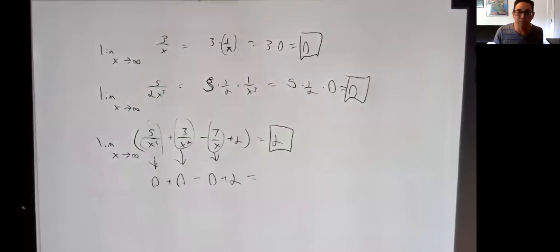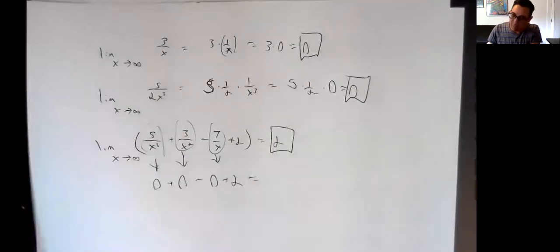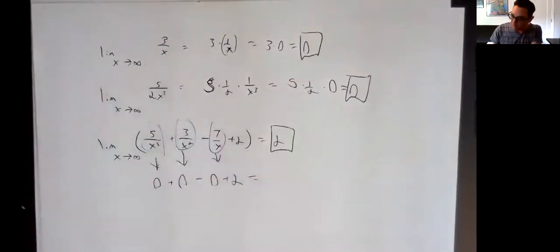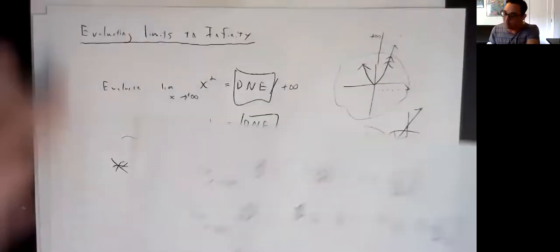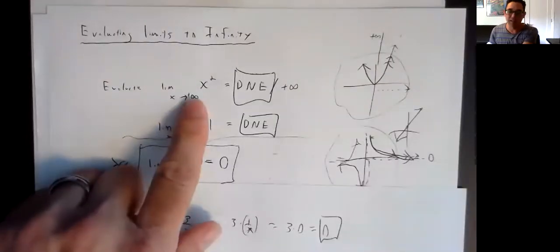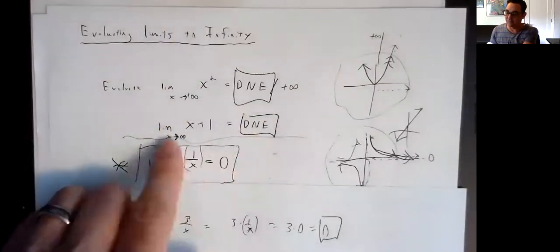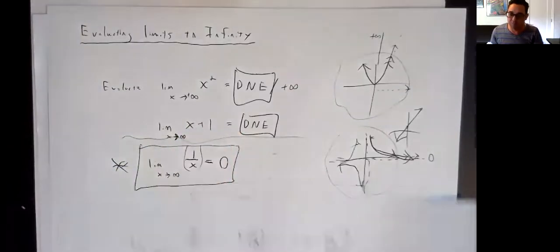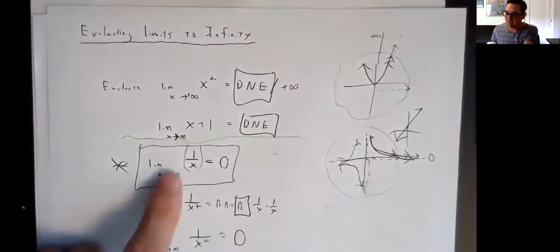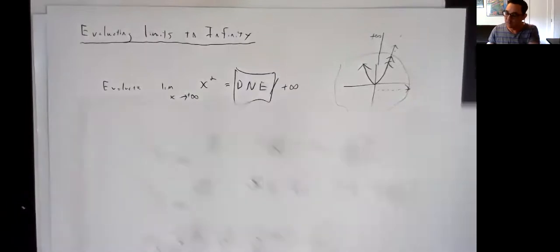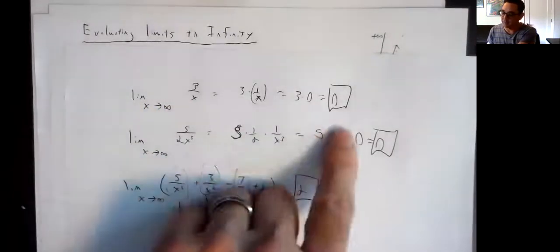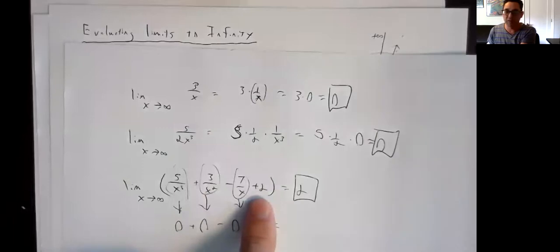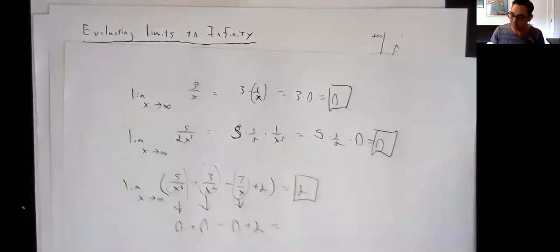Now, the ones that don't apply, we're just not going to get into those. That's kind of a whole other issue. But all the problems we're going to give you are either like what we did earlier, or like these categories. These ones didn't have x in the bottom, so the limit just does not exist. If x is in the bottom, for the most part, it doesn't exist. And if x is in the bottom, it just equals 0. And if there's parts of x in the bottom, it still equals 0. And the parts that don't have x in the bottom just stay put, okay?